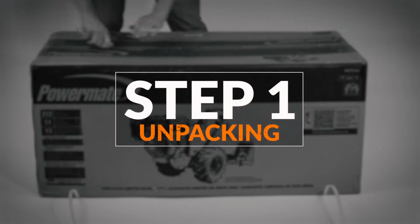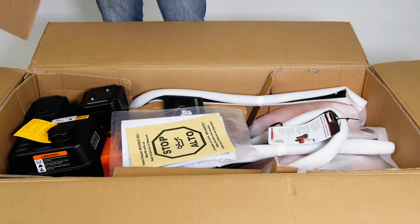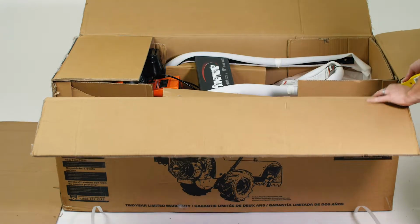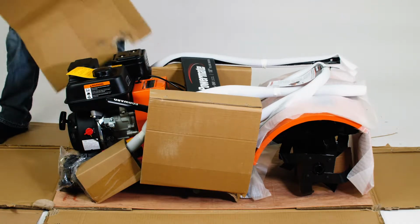Step 1. Unpacking. Remove the tiller and all of the components from the carton. Use a utility knife to cut all 4 vertical edges and lay the side panels flat around the tiller. Remove any remaining packaging.